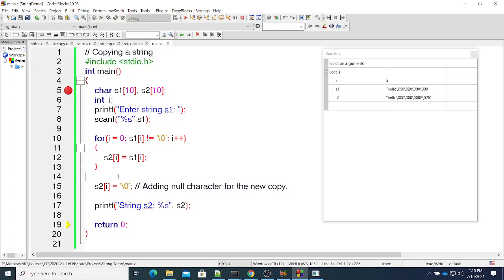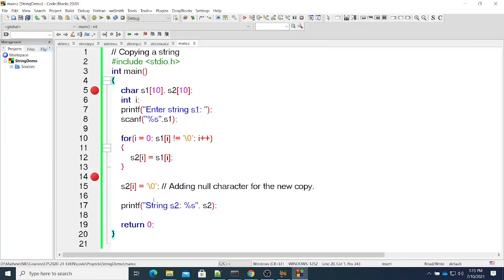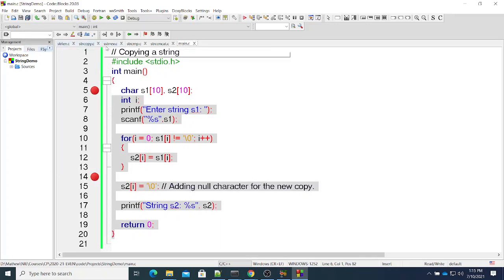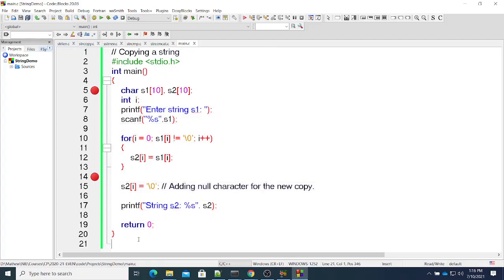Any question? If not, we are going to proceed. If it is not clear, you can see one more time. You can watch the video. This question, this is not SLE, and most of the time one of these, finding string length or copy or string reverse or string compare or string concatenation, one of these will be asked in the exam. Normally in SE it used to come. That will be for at least 5 to 8 marks. So you can easily score 5 to 8 marks if you understand these programs.